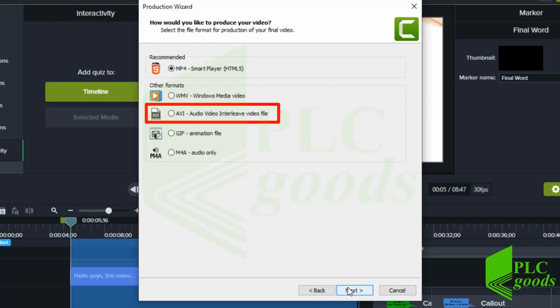I'll choose AVI if I'm creating a DVD. Because DVD, or digital video discs, will need to have your video in a non-compressed format. The MP4 and the WMV are compressed formats, but AVI is uncompressed, or you can at least choose an uncompressed option. So usually, this format will produce a larger video than the other formats.